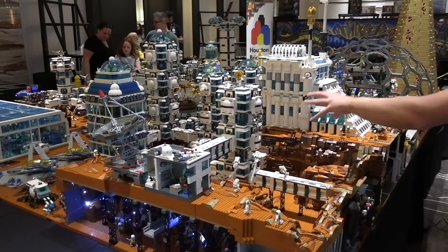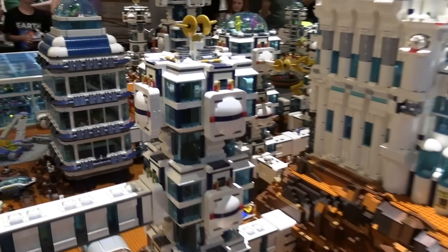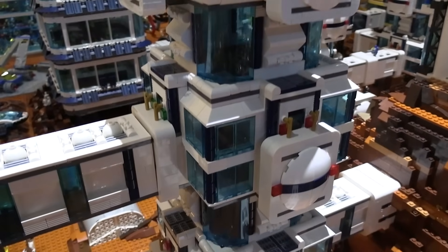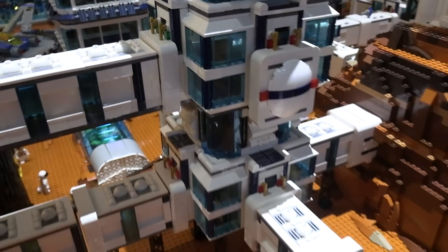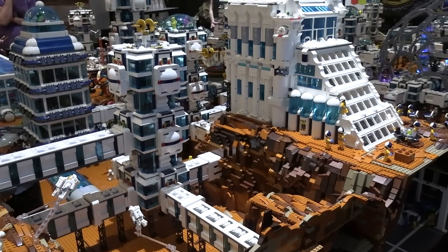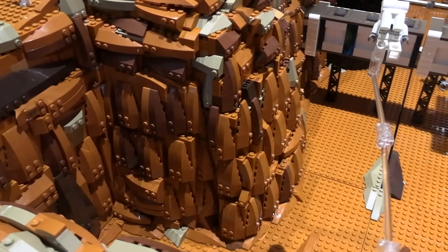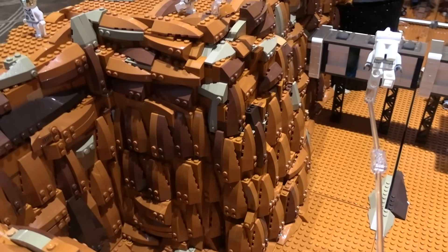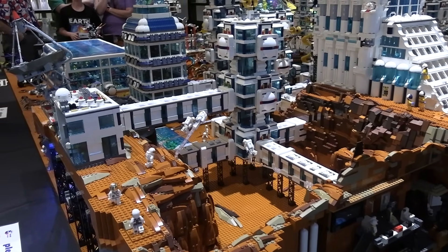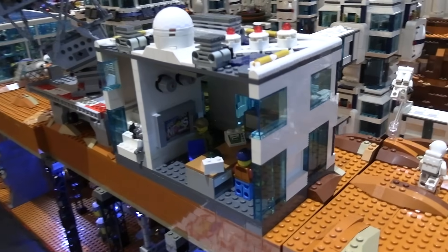Looking up close at the living structures — the key elements people built off of — we were limited with project support on how many pieces we could buy and how many unique parts we could get. What I wanted to do was base this off an old moon-based standard that would allow people, even if they didn't get the kit while we were ordering, to build their own and connect it, given that it fit certain parameters that could tie into the airlocks. They could bring whatever they wanted and it would just tie all together.